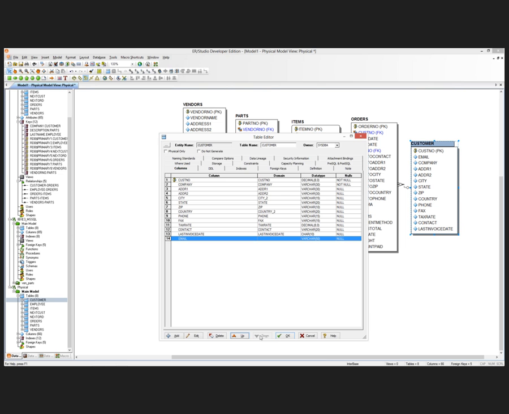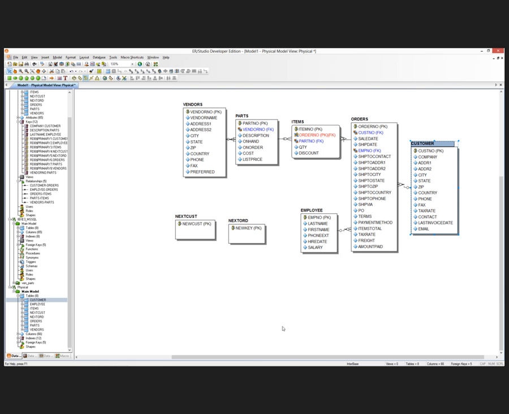I know with some other tools it's almost impossible to do this, but we do it quite easily that way. All right, so then the scenario is, now I want to compare the model I have here to my actual InterBase database. I'll just show you how you would go about doing this. I could run it through the compare and merge utility.